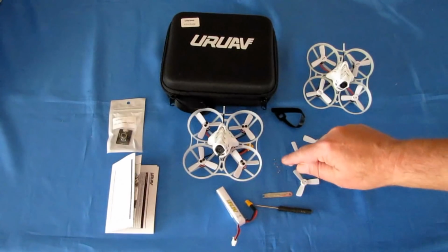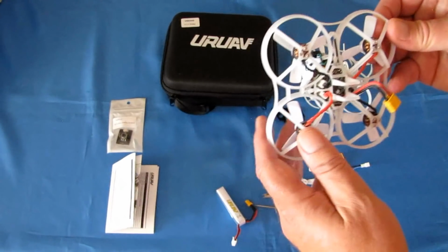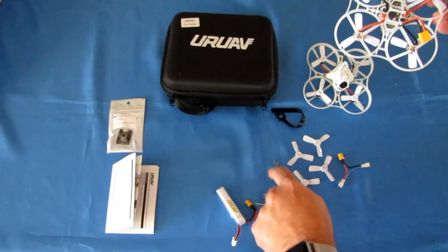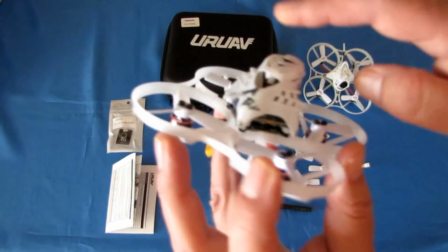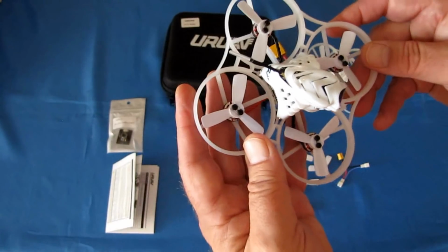You get a full spare set of screws. These are not propeller screws. Actually, those are motor screws, they look like. And I'm not sure what the long one is. There's one that's a little bit longer than the other three, so I'm not really sure what that one's for. It's probably a spare set of screws for the canopy.